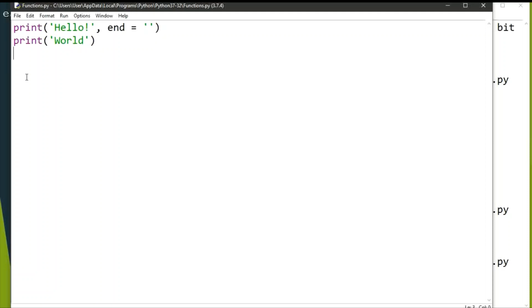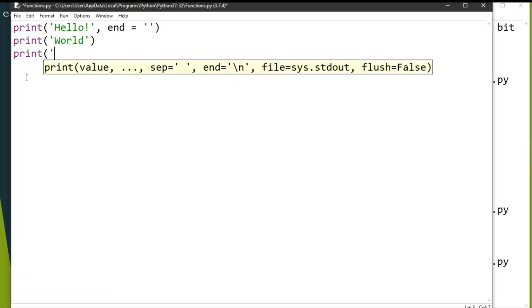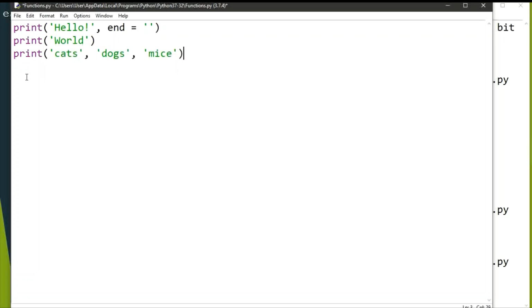We can have end anywhere. The first argument of course should be the string that you want to print, but the second argument can be end, and it can also be the second thing that I'm going to print. Like if I have cats, then dogs, then mice, these are the three things that I want to print.